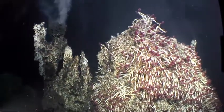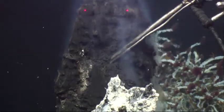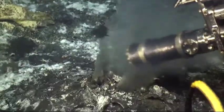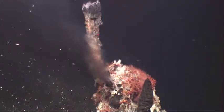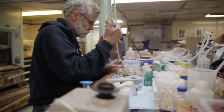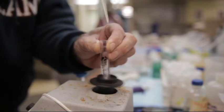In addition to the technology of the incubator, we wanted to come out here and do some time series sampling, looking at as many of the hydrothermal vents around the volcano as we could to see how they respond to the latest eruption. So we're just trying to understand how delivery of magma into the volcano and escape of the CO2 and getting into the hydrothermal system that's over it, and how that all impacts ocean chemistry and sort of the ecology of the hydrothermal vents.